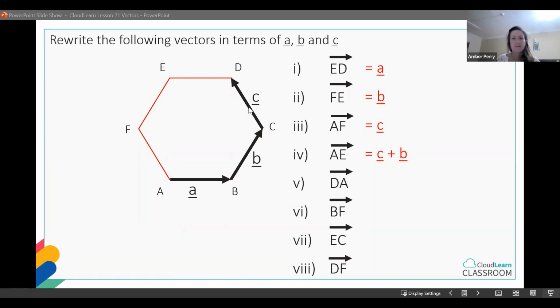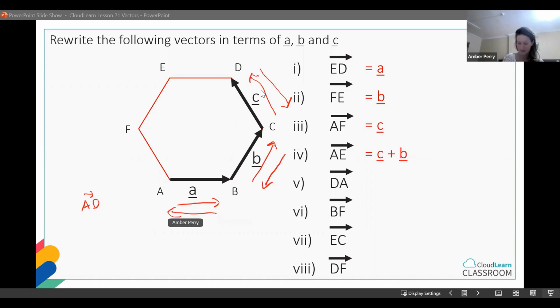Just look at the direction of the arrows as well. If you're going from D to A, what you've given me there is A to D. You've given me A to D because A is that way, then that way, then that way. But I actually want to go from D to A. So I want to go this way, and then this way. So each one of those is actually going to be going in the negative direction.